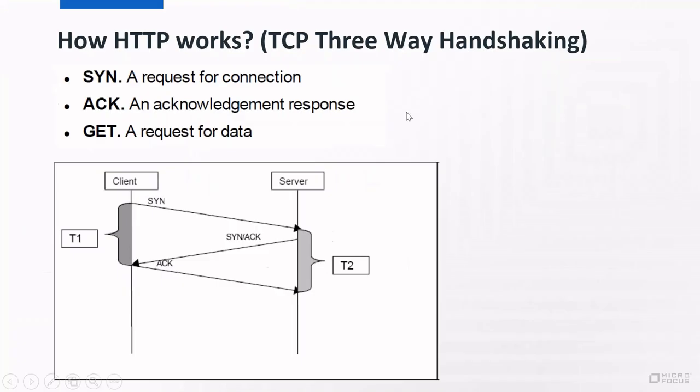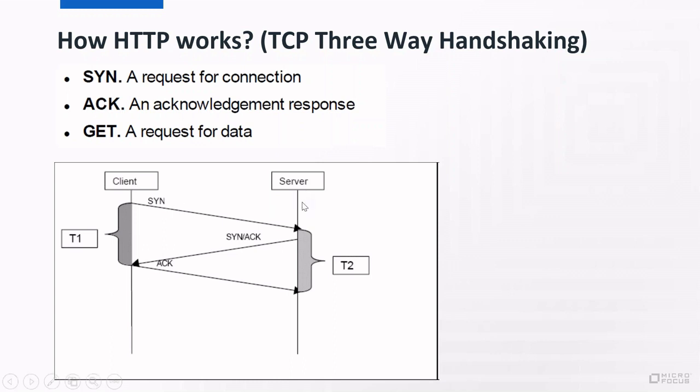I'll just make it a big screen, full screen. Before getting into HTTP, for establishing any HTTP connection, there has to be a TCP connection; it's the base, basically. What TCP does is, if you want to talk to any person, you'll say hello, and that side will say hello. The same thing happens in the network world also.